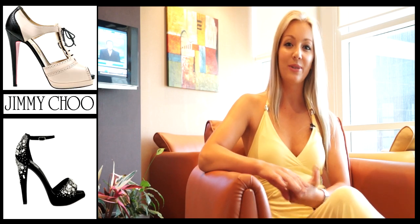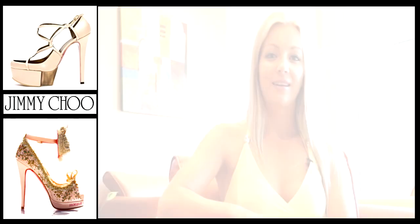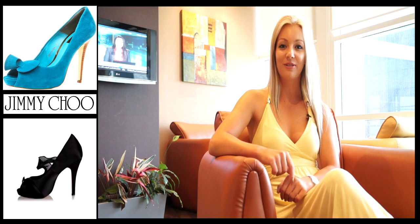In the winter I would go for ankle boots or long boots — anything which you can put over a pair of jeans or over some warm clothes, because you're not going to be wearing any summer dresses in the winter. When you're choosing a pair of boots you can choose flat boots or boots with heels. I always find in the winter a pair of leather boots over a pair of skinny jeans is always a good look.